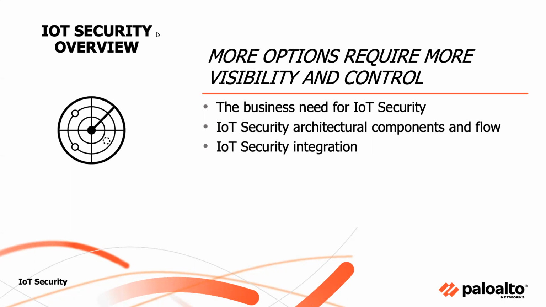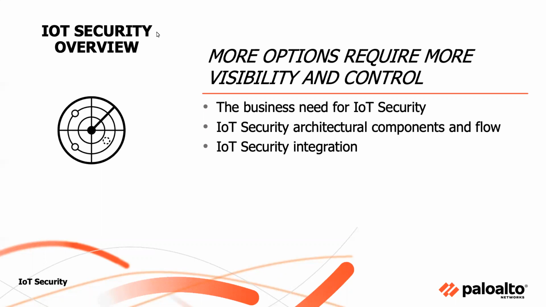If you're not familiar with Prisma Access, it is part of our SASE solution, which is designed to protect remote users that are not behind your traditional data center firewall, whether they might be in a branch office or mobile users sitting at home, like many of us are during the pandemic, or even things such as a secure web gateway, an explicit proxy for users that may do that. Now, a couple of the add-ons that are interesting and really beneficial for folks are IoT security and DLP protection. So we're going to talk about those today.